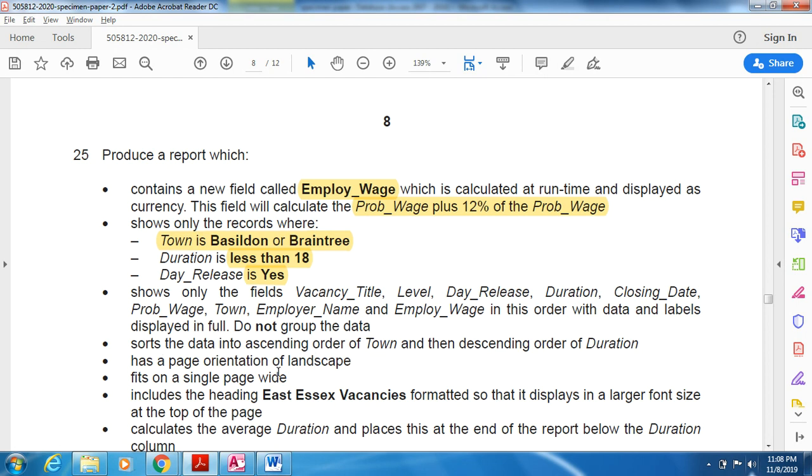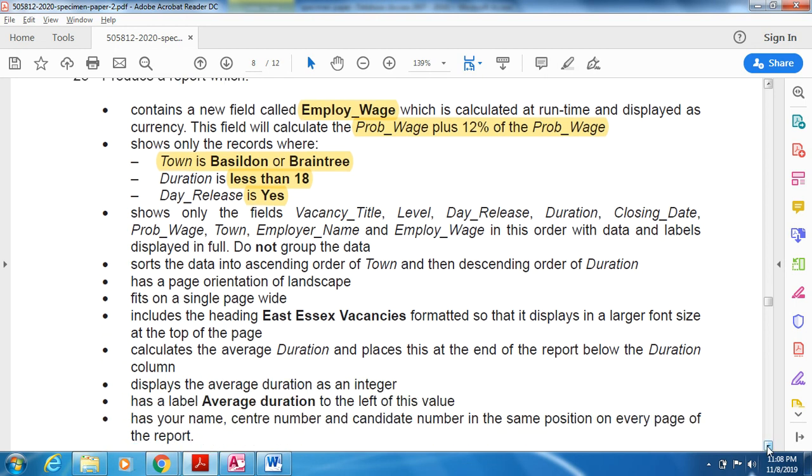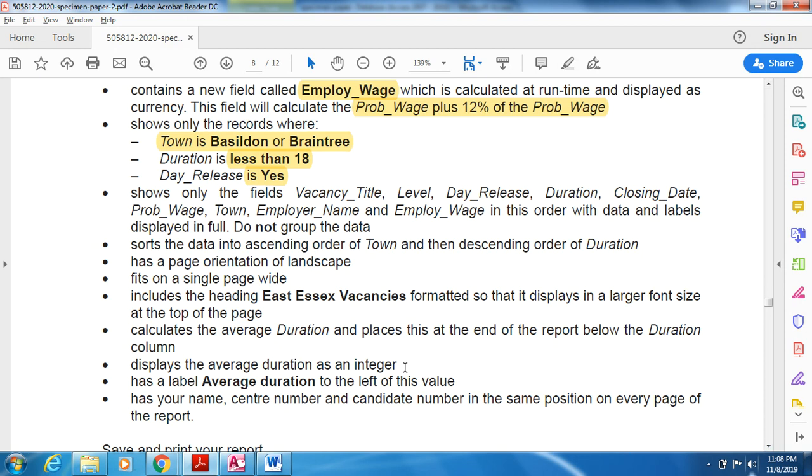It fits on a single page wide. It should have a heading East Essex vacancies formatted so that it displays in a larger font at the top of the page. Calculate average duration, and this should be kept at the end of the report below the duration column. Display the average duration as an integer, with a label average duration to the left of this value. It has your name, center number, candidate number in the same position on every page in the document.